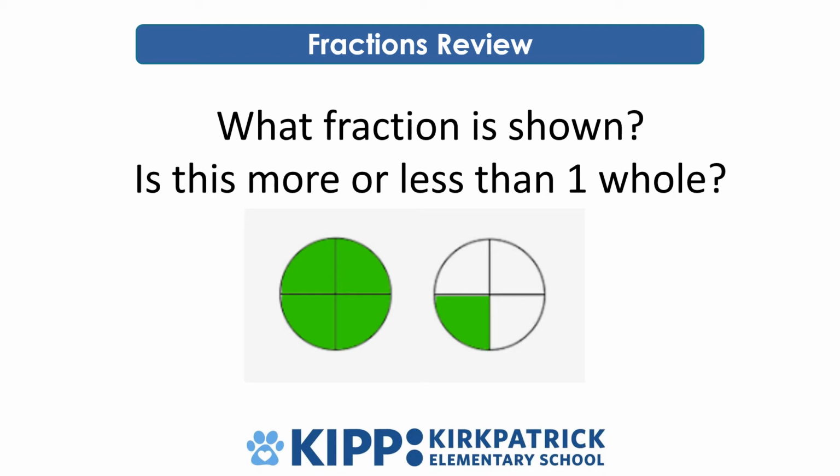If I go to this shape, I see that there are 1, 2, 3, 4. There are 4 pieces that make up that whole, and I see that there are 4 pieces that make up this whole. So my denominator is going to be 4 because those are the number of pieces that make up each shape. Now I want to look at the pieces that are in green, or the pieces that are shaded. I see that there are 5 pieces shaded in green. Those are the pieces being counted. So that will be my numerator, 5 over 4.